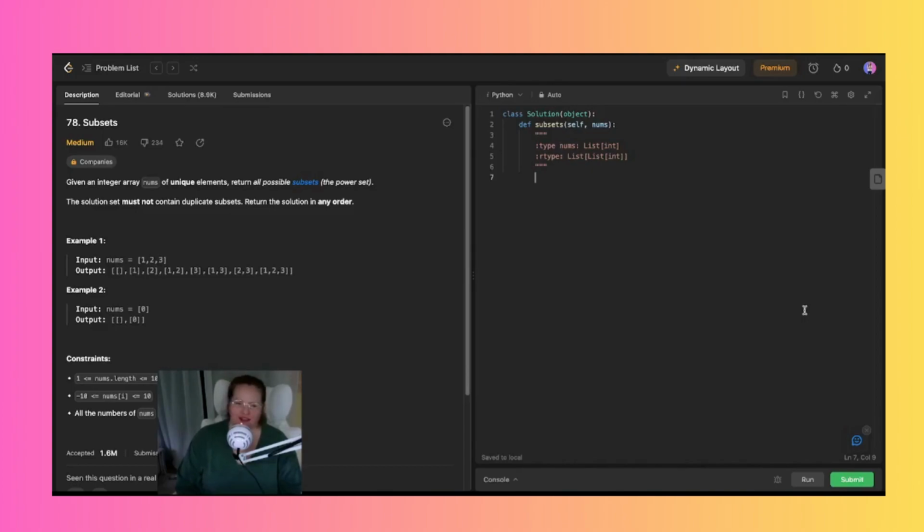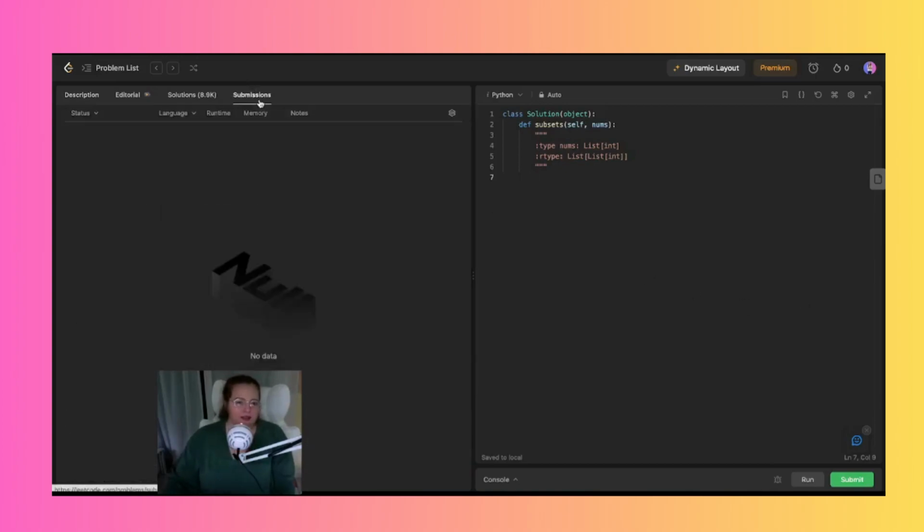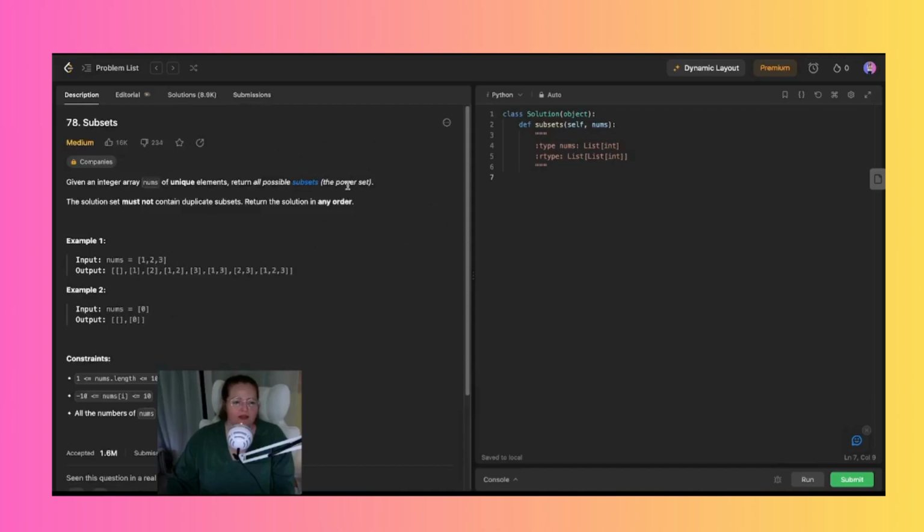I am exhausted. I am on, I think, problem number 5 today in these LeetCode problems, and this is number 78, subsets. So this solution today is going to be in Python. I haven't submitted anything for this yet, so I'm kind of excited to jump into this, because this is kind of similar to the one we just did, which is number 77, where I beat 100% of users who use Python in both runtime and memory. So I'm having high expectations for this. However, I know and I understand that might not be exactly what happens. So let's go ahead and start this timer and read this problem a handful of times.